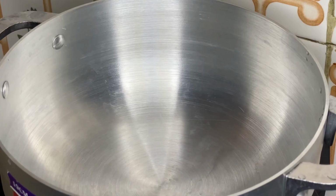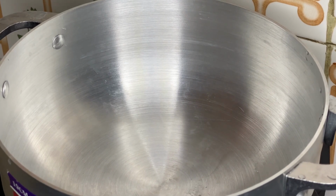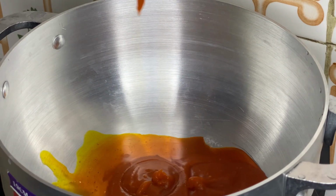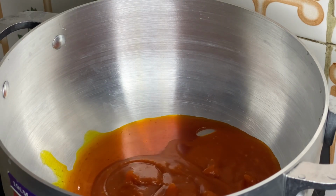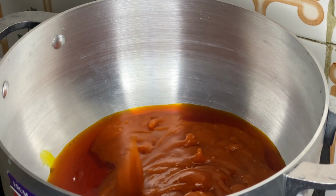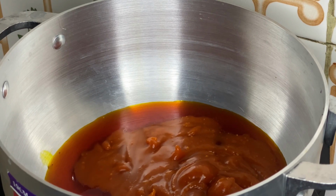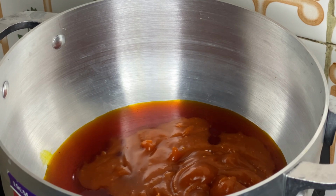So now to make this sauce, I'm just going to add in my red oil. We're going to let this oil heat up. Okay, we are not bleaching the oil. There's no need to bleach the oil. Just let the oil heat up, get hot, then we add in our onions.